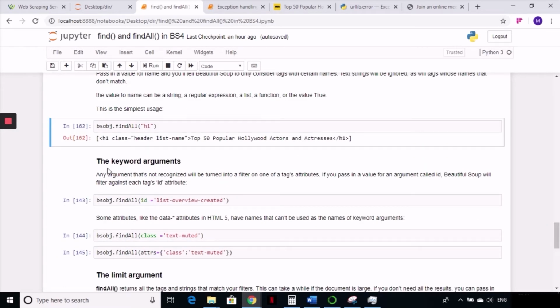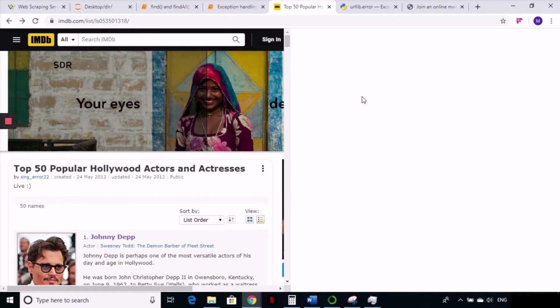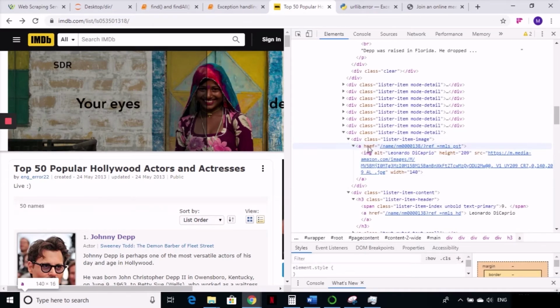Next is the keyword argument. What a keyword argument is: go to your page and find some keywords, like arguments such as alt, which here takes Leonardo DiCaprio.